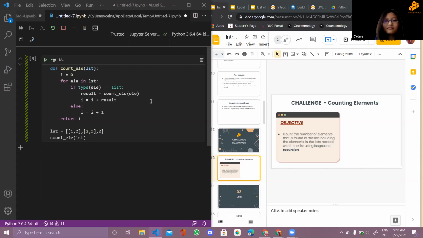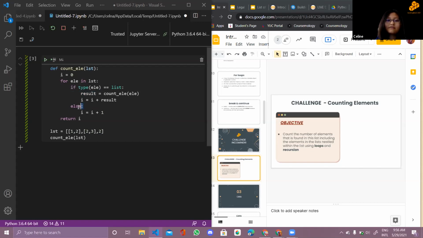Once this function is done, it will be assigned into result, and then it will be added into I. So if previously I was 0, and this is found to be, let's say, 2, for example, then it will be 0 plus 2.